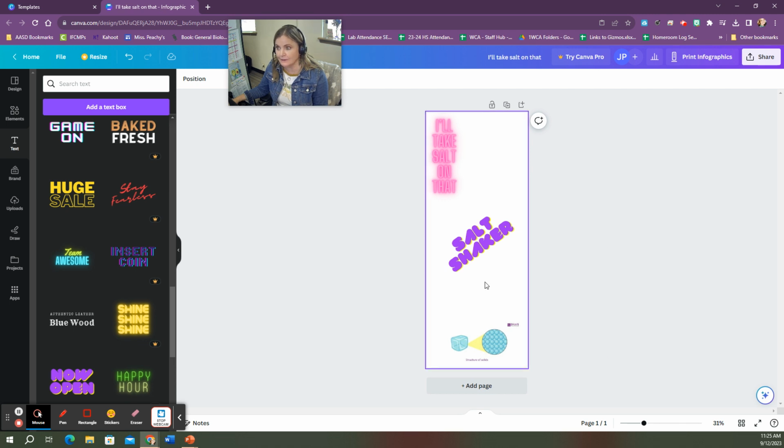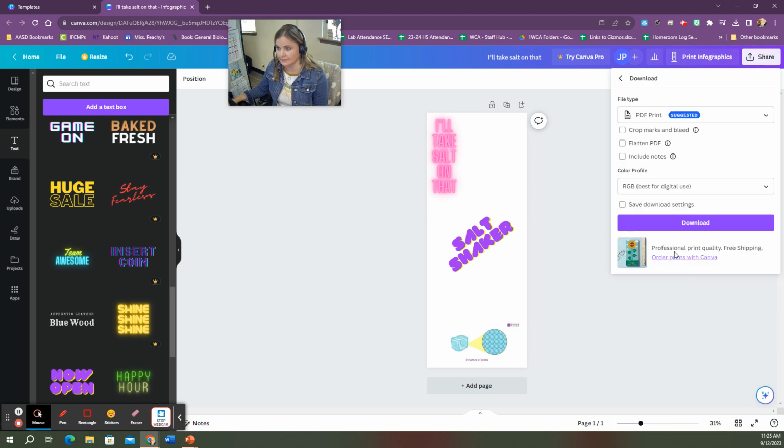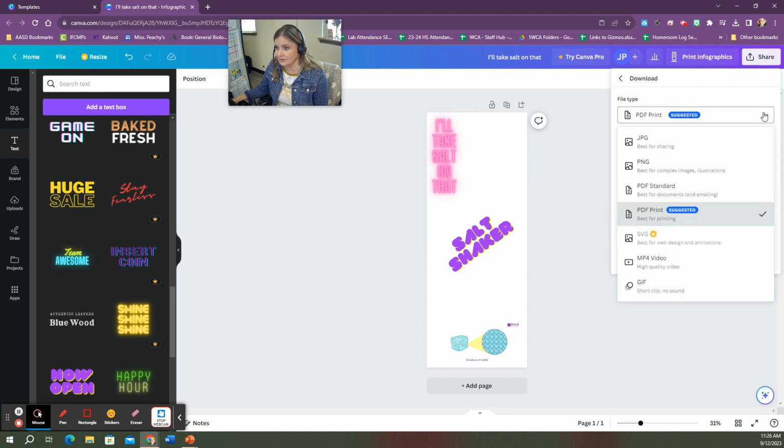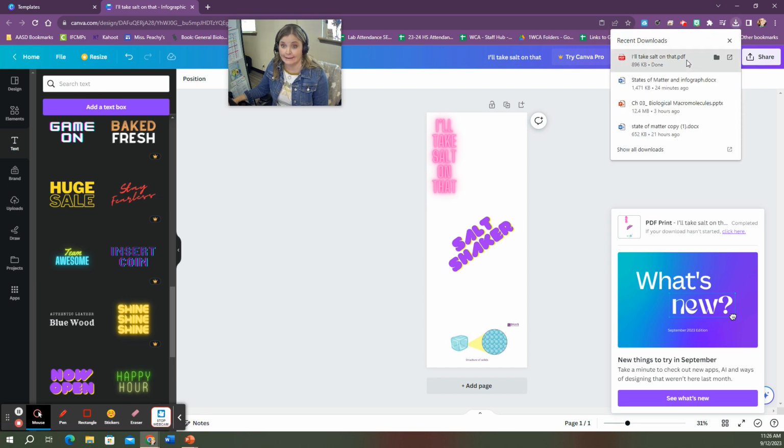Once you have the infographic, you can download it. You can do a PDF, that's fine. Let me see what other options they give you. You can do a JPEG too, if you'd prefer. I think those are probably your two best options, because you can certainly attach a PDF. Then this will be in your downloads, and you can attach that as an item in the Dropbox.